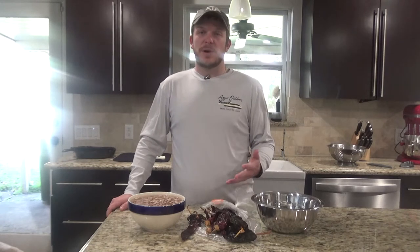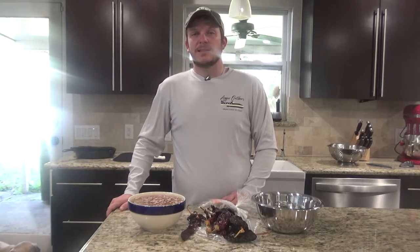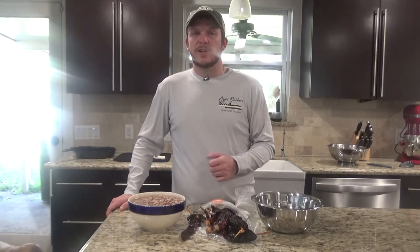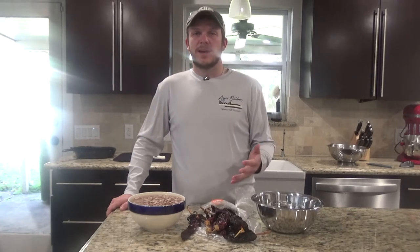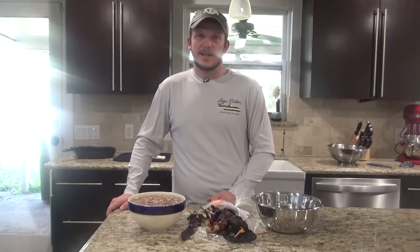If you want to add a little bit of spice, you'll need some chili or chipotle powder. You'll also need two to three tablespoons of tomato paste, some black coffee, and a little bit of molasses. If you didn't make venison broth with your venison bones, you can use beef broth, but you'll need some sort of broth. Then some salt and pepper to taste, and whatever ingredients you want to garnish with — like sour cream, onion, cheese, Fritos, etc.